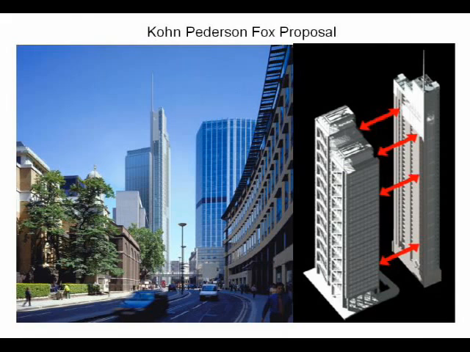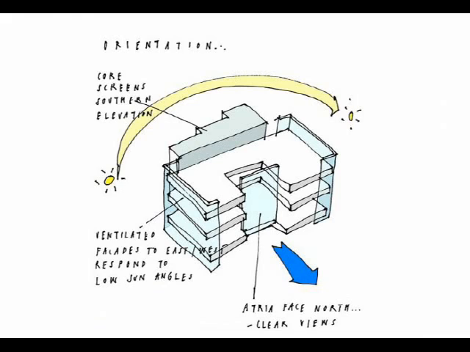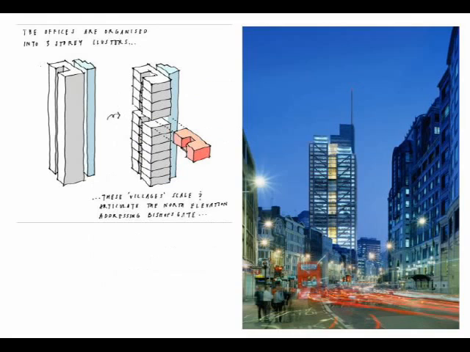Paul just showed it briefly, so I'm not going to go into depth on this, except to say that KPF's approach was to put the core to the south, an offset core, to shield from environmental gains. Great decision in my book. And as it's planned as a multi-let tower, it's organised as a series of 3-storey villages based around a central atrium. So again, north facing, no direct solar gain into the office floor plate, facing north and based around these atriums.